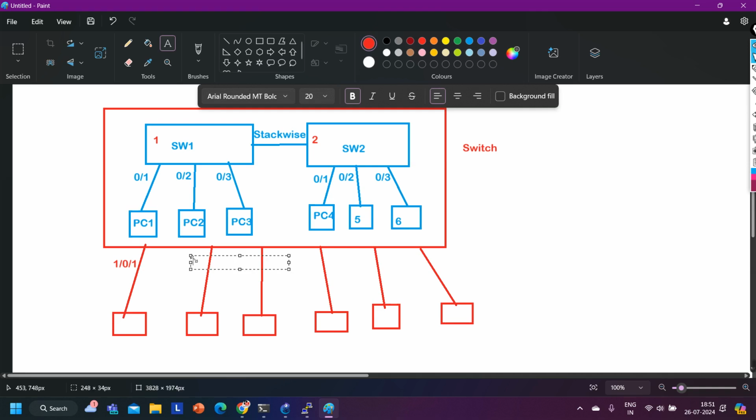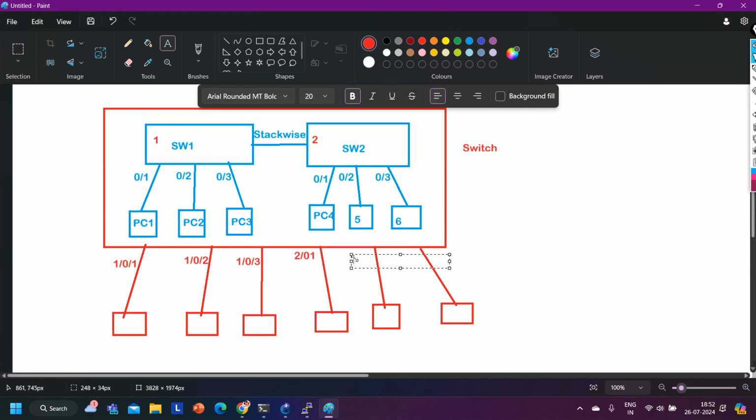And guys, PC2 is connected with which port now? 1/0/2. PC3 is connected with which port now? 1/0/3. PC4 is connected with which port now? Not 1, but 2/0/1, the stack number 2.